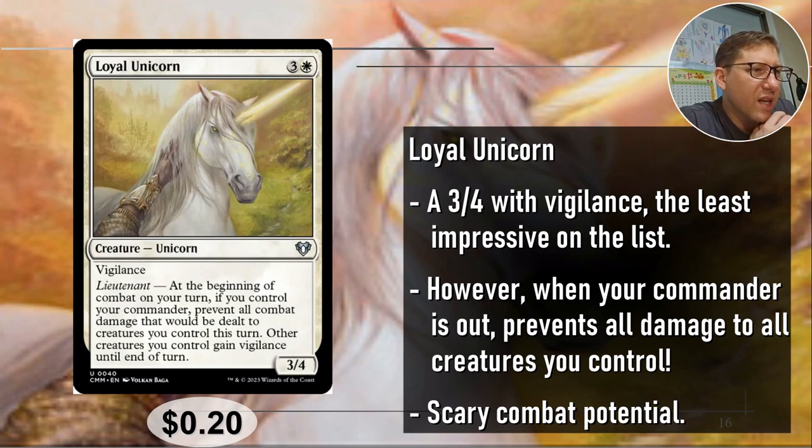Anyway, at the beginning of combat on your turn, if you control your commander, prevent all combat damage that would be dealt to creatures you control this turn. Other creatures you control gain vigilance until end of turn. This is going to give everything vigilance and just ignore combat damage. So on your turn, you can just attack with everything every turn, and they're not going to take combat damage, so blocking doesn't matter, and they're going to have vigilance so they don't get tapped. So you're just throwing everything at them every turn.